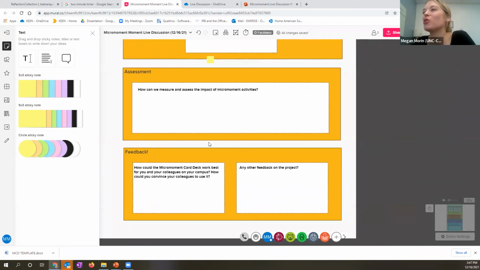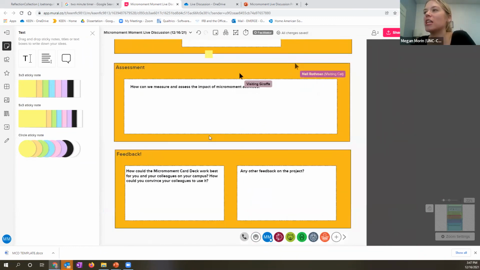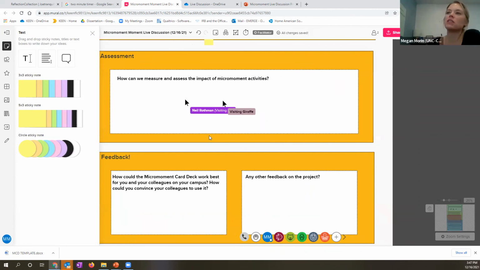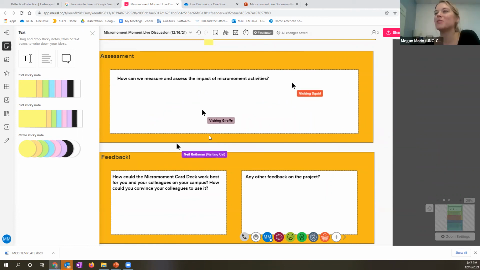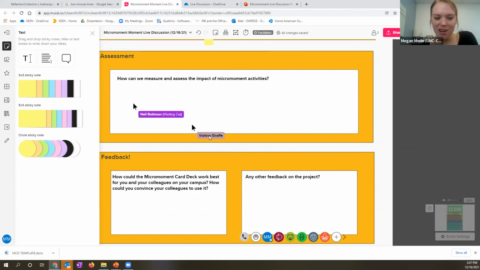Okay, so if you scroll down, this is the last section just to get some quick ideas and feedback. So assessment, I saw one of the questions listed in the beginning is how do you assess this? This is something we are still figuring out how to incorporate into the card. We know this is something we need to think about, and it's a huge part of any time you design any kind of activity or project. How are we assessing this? How are we going to measure student growth?